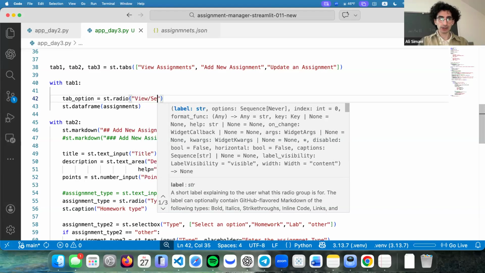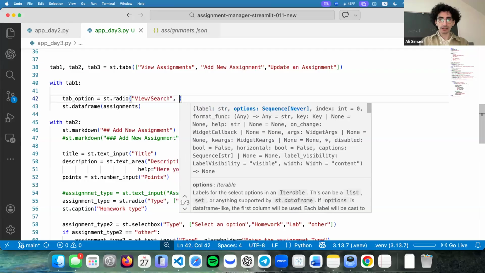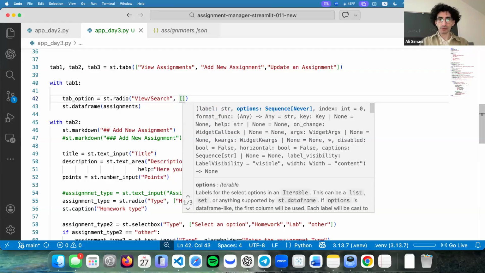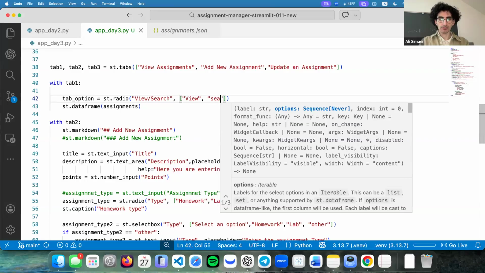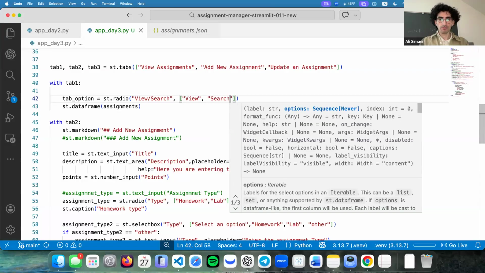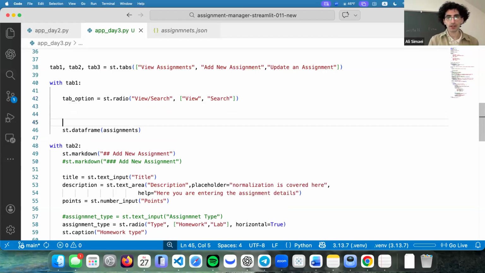View, search. Add a comma, and then inside the square brackets, say view, search. So we are using st.radio to actually create two tabs kind of within the tab. So this is another option that you can use.